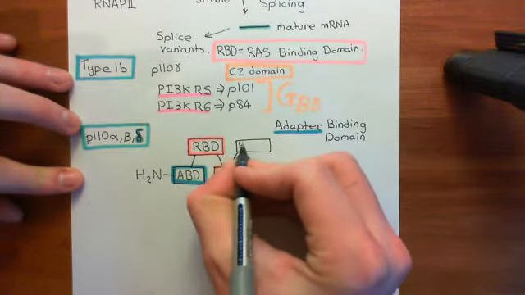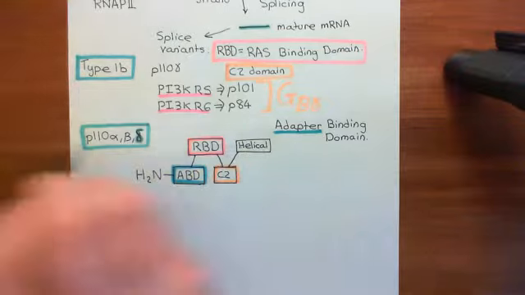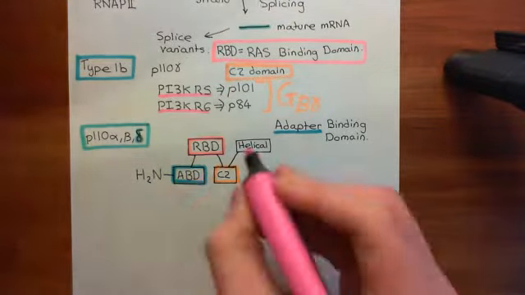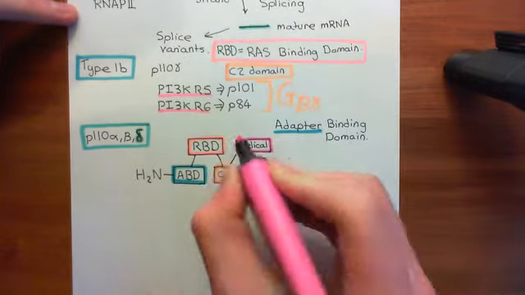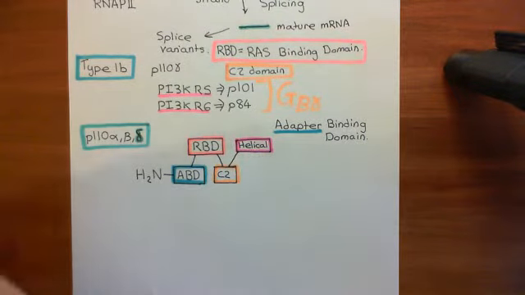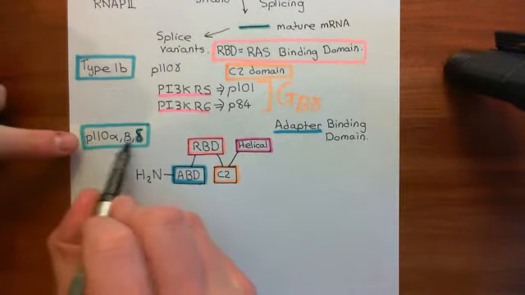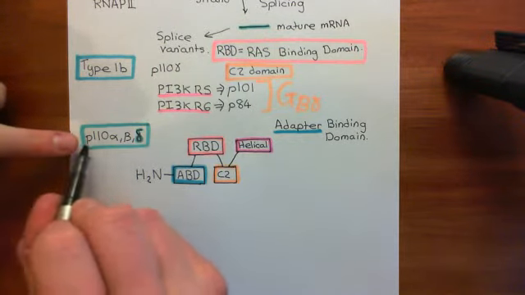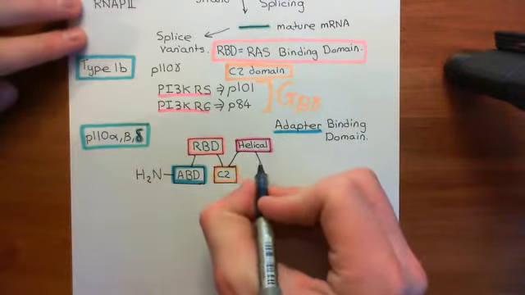Okay, now after the C2 domain, what you then have is a region known as the helical portion. And this is also going to be involved in binding to the regulatory subunit. So there are many different domains of this catalytic subunit of our PI3 kinase enzyme that are involved in binding to the regulatory subunit. And remember, this picture represents any one of these that you wish to choose. It's true for P110 alpha, P110 beta, and P110 delta.